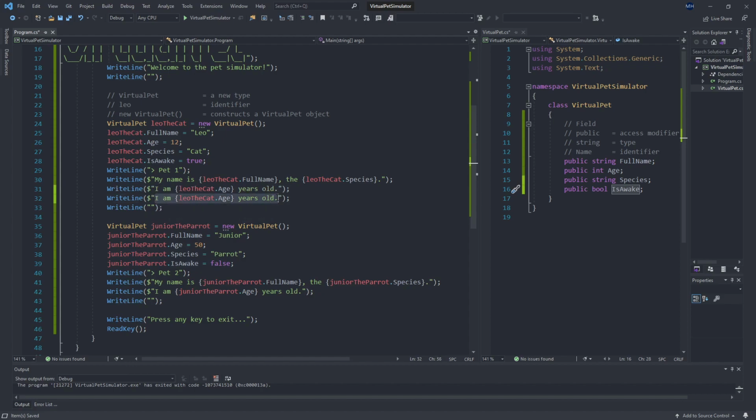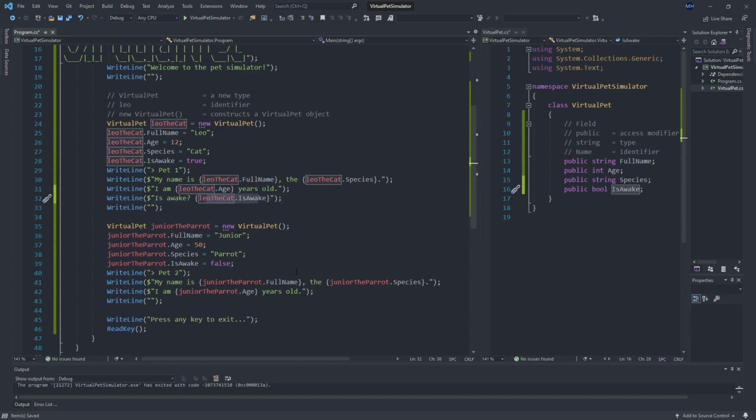And then we can add another line that prints out... Oh, you know what? Let's just do, we'll say is awake question mark, and then we'll just print out Leo the cat dot is awake. So this is a true false value.